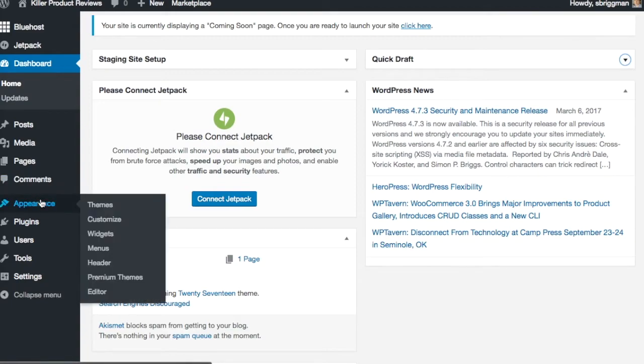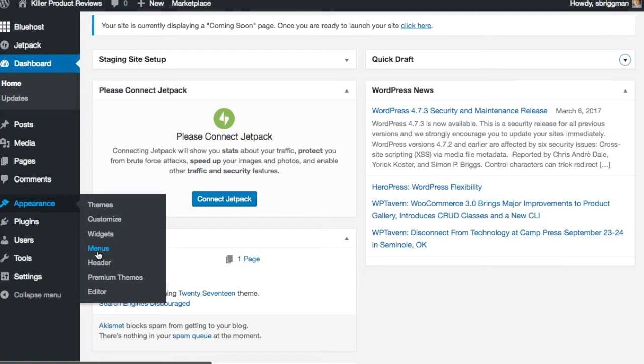Your appearance, we're going to be looking into this in a little bit, but you have themes that you can install via WordPress, both premium themes and free themes. You can customize them. You have widgets. Widgets are basically, if you want to very quickly install functionality, like include a subscriber bar or some things like that. I'll show you that in just a second. You have menus. Menus would be used for your navigational items.